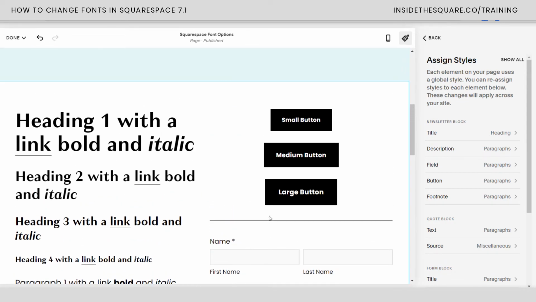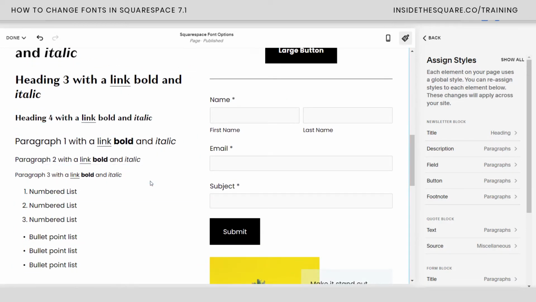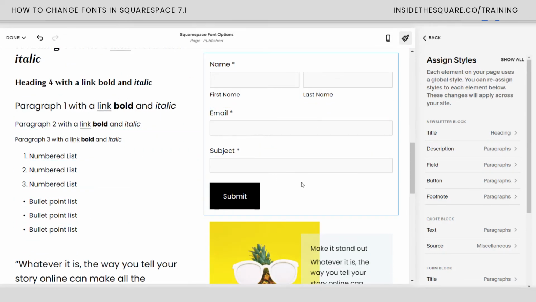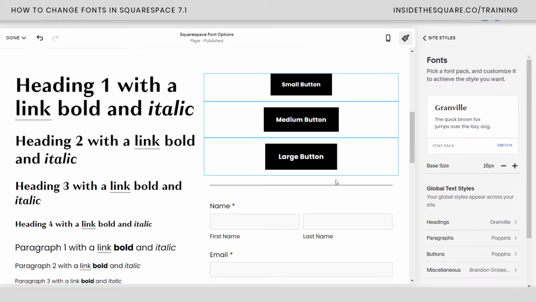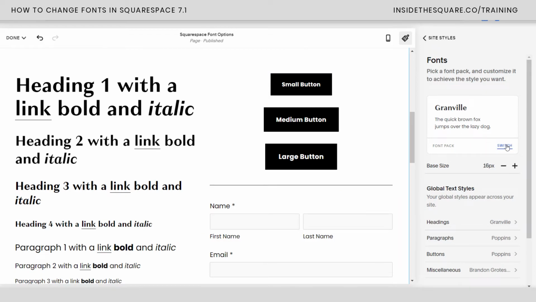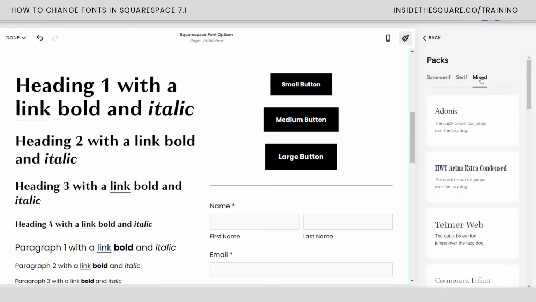So I like to create what I call an elements page that lists out all of the different font types I could have on my website, so it's really easy to update everything all at once when I want to get super customizable. But again, if you don't need that much flexibility, just select switch right here and grab any pre-assigned font pack and it will update everything on your website.